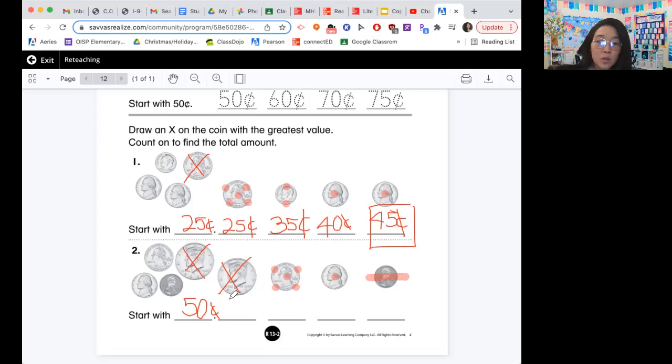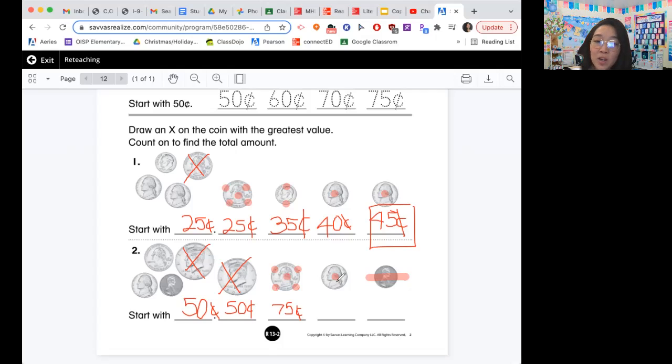So here, this is what you would do for this one. Ready? You would say 50 cents, 55, 60, 65, 70, 75. The reason why I call it touch math is because you would actually touch these with your fingers. I know you can't see me doing it, but just pretend like the quarter's right here. 55, 60, 65, 70, 75. You would touch each of those areas.